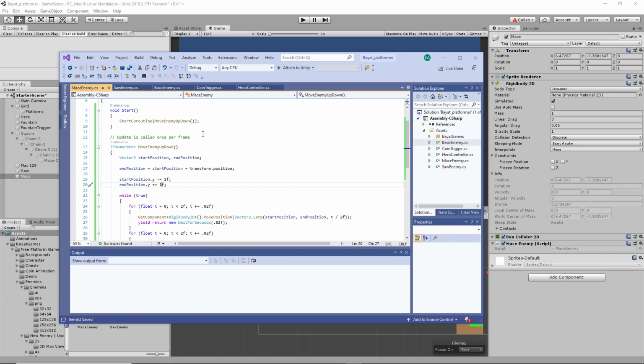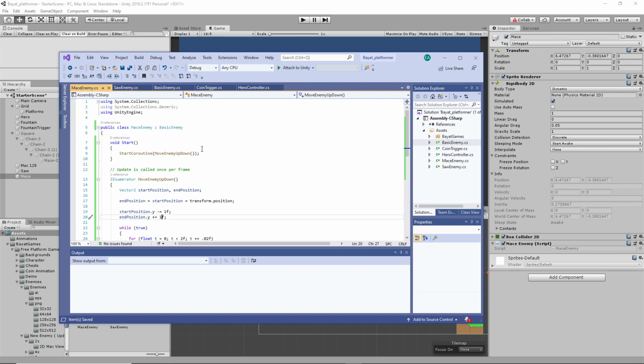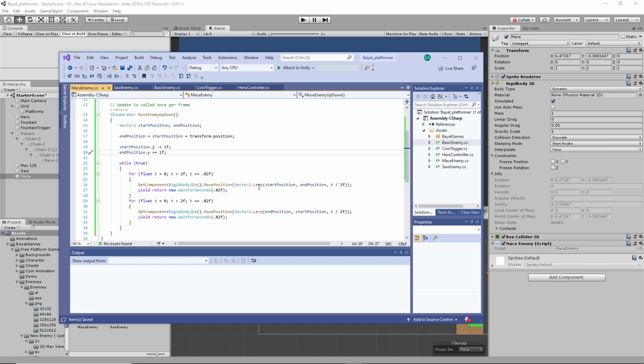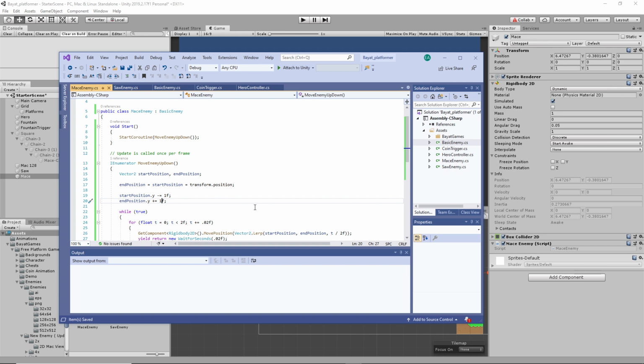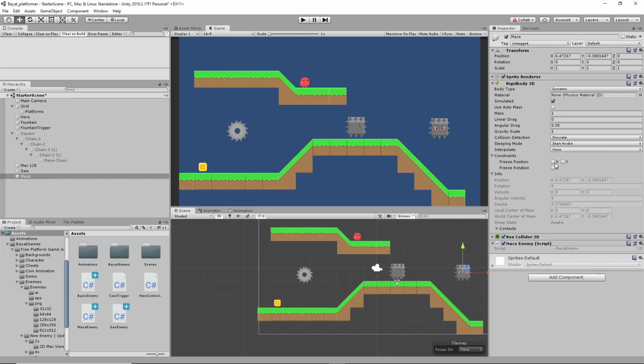So, start coroutine here in my mace enemy. It's trying to start position is equal to that. End position is equal to that. And certainly trying to move up and down. Let's see if I freeze the X position, does it then?